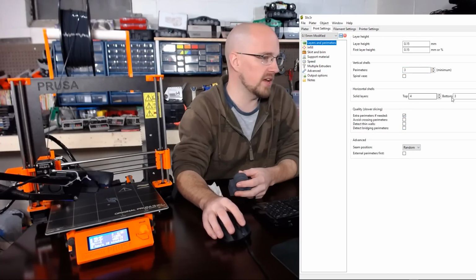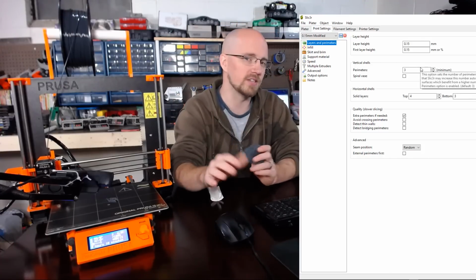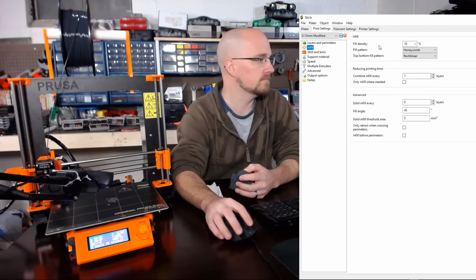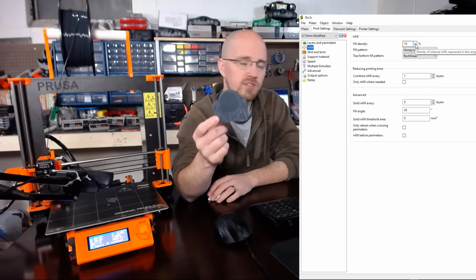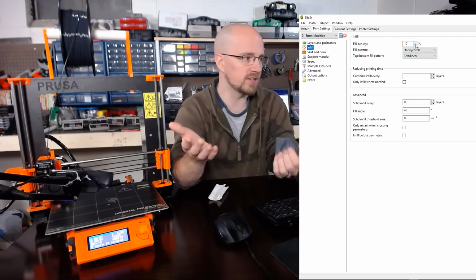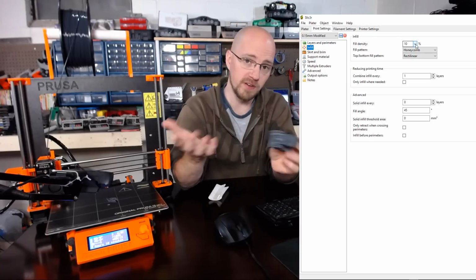Some of these we'll save for when I do a longer video that's a slightly more advanced tutorial, because this is basically just to get people started experimenting with some prints. But we can briefly touch on infill. A piece like this is not solid. This is actually more or less hollow. And infill is the setting that lets you decide how you would like the middle to be filled.